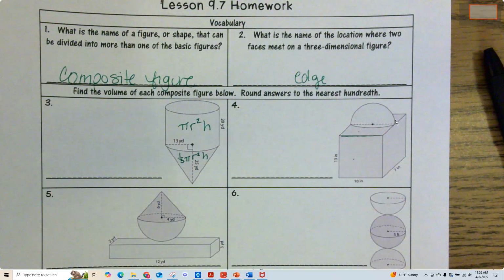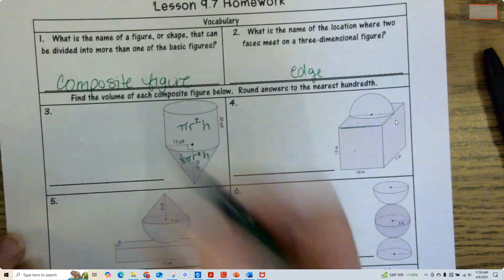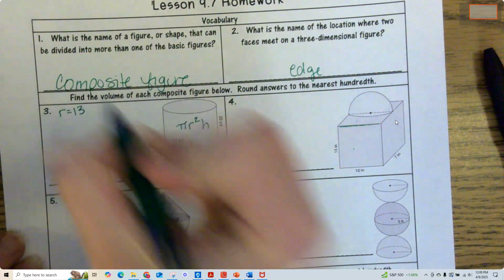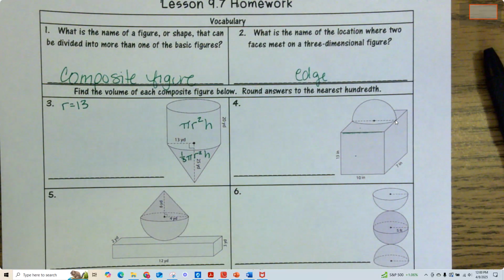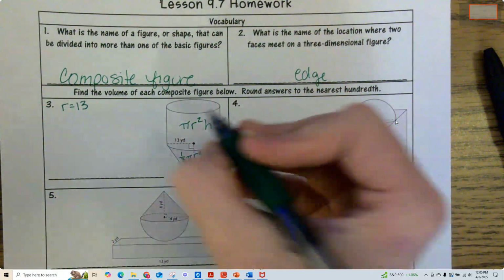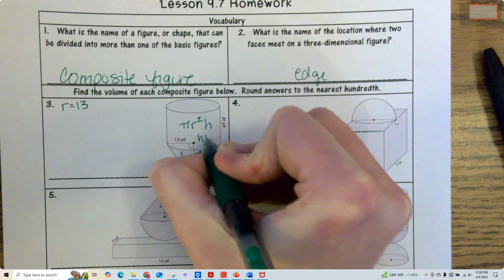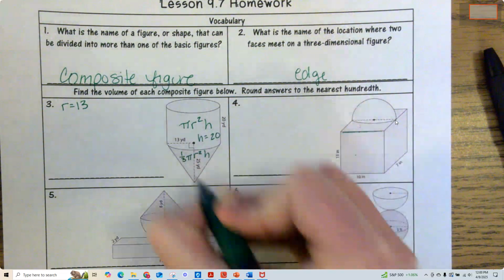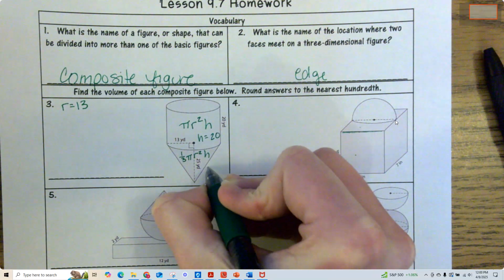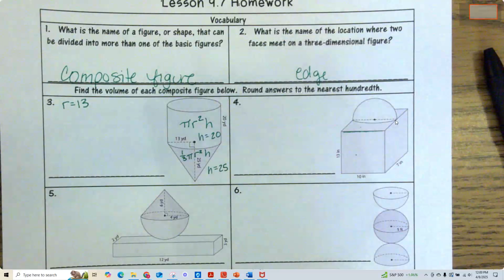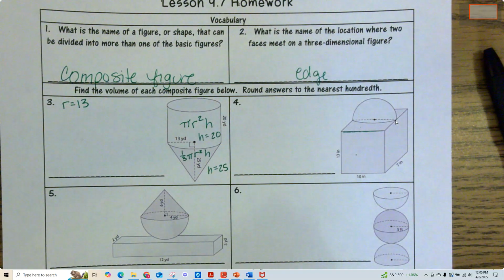A lot of the times with these round figures and sometimes the other figures, they only mark the measurement once. So first question, the radius of the cylinder and the cone, are they going to be the same? Okay, so what's the radius? Alright, so is the height going to be the same on both of them? So what's the height of the cylinder? 20, okay. What's the height of the cone? Height equals 25. That just kind of keeps your pieces straight when we start plugging in here.